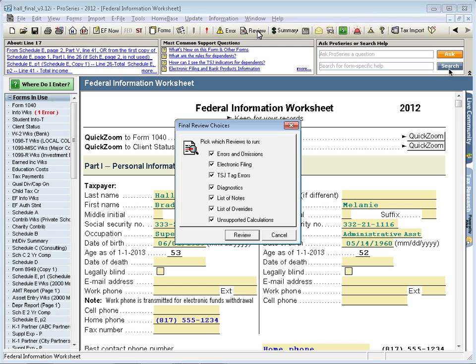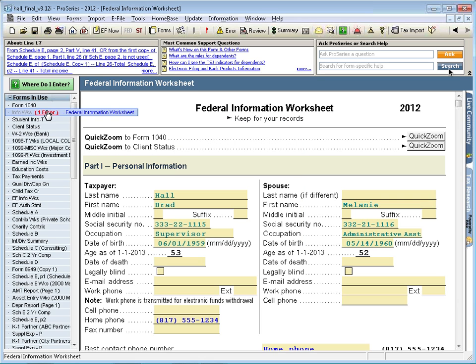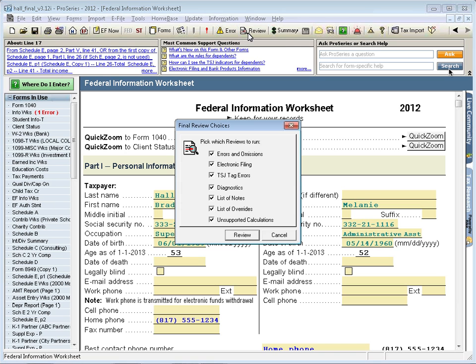And there are different errors that may come up when you're running the final review. Now notice, I'm going to cancel out of here for a moment, that we do see errors over here on the left-hand side, and you definitely want to try and correct them. And you do have an error icon on the top of your screen on your icon bar, and you want to take a look at those. But it's very interesting that the final review may also catch other errors as well as give you prompts to things that you might want to fix or that you might not have thought about when you were completing this return.